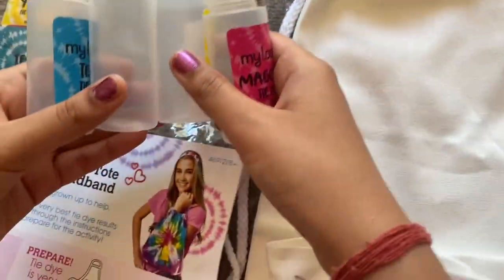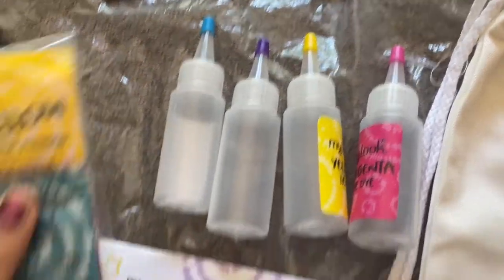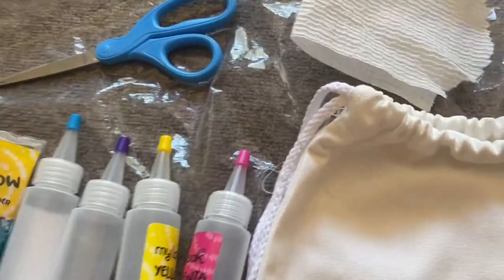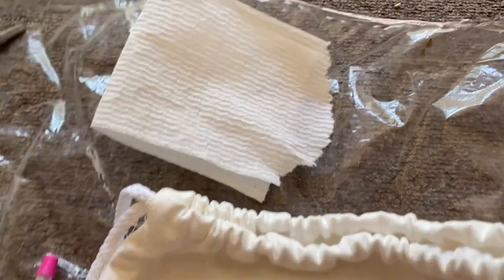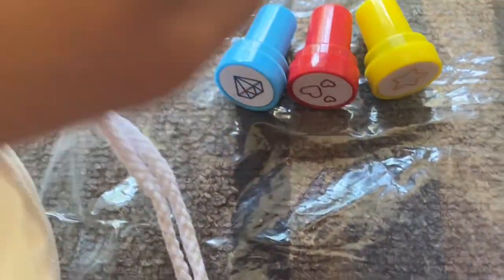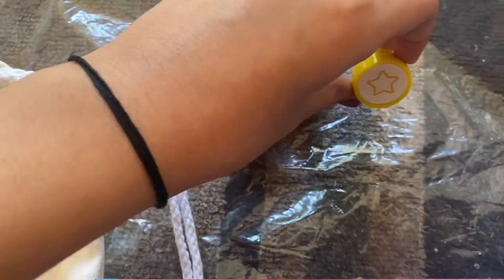4 bottles for the dye and color powder, yellow, teal, and magenta, some rubber bands, and a tissue paper. Also scissors. There are also 3 stampers. A gem stamper, a heart stamper, and a star stamper.